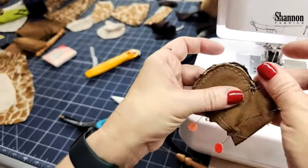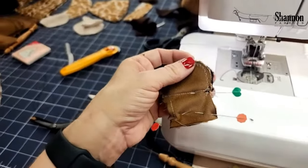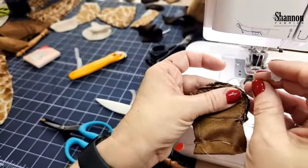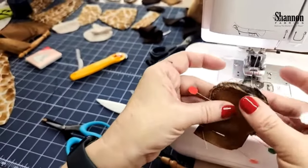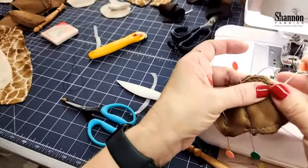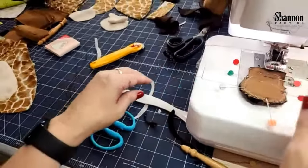So we're just going to pin this. And it's kind of funny because you end up with this tiny little piece that has a ton of pins. We're just going to pin it up. So the thing about this piece that surprised me is that we were going to stuff it. Sometimes on these little pieces, they won't get stuffed, but it really did make a difference on what it looked like once it got stuffed.